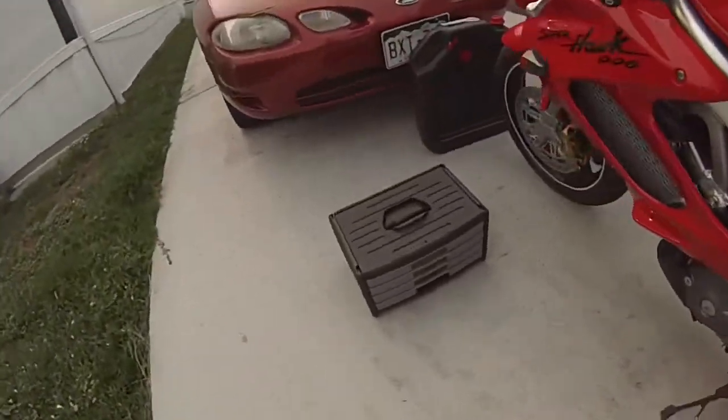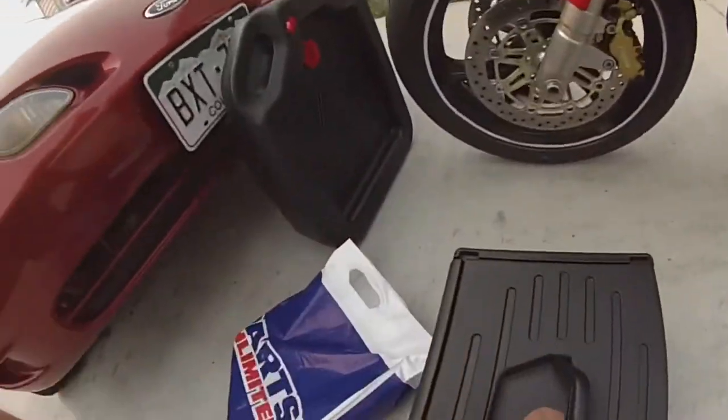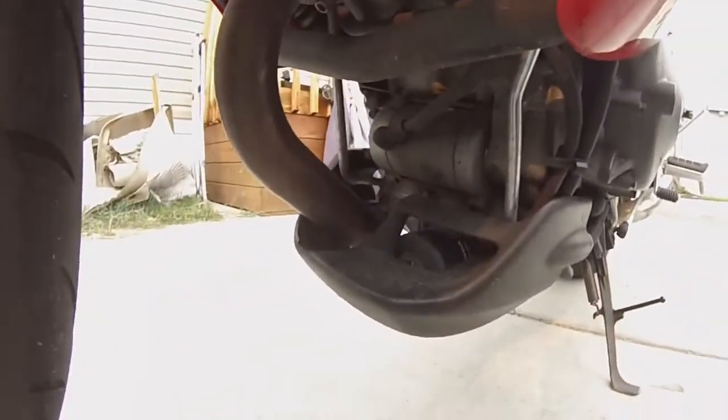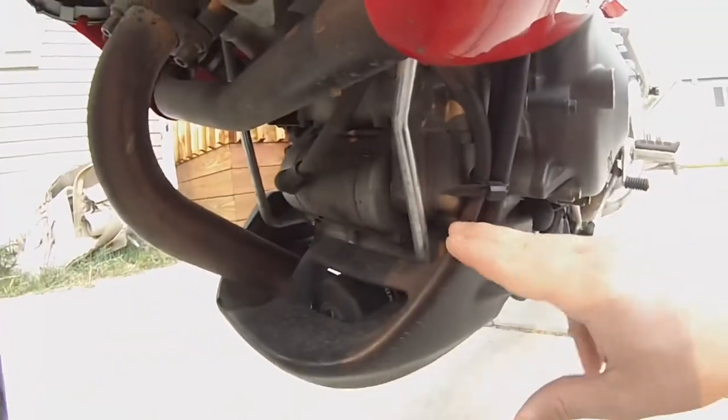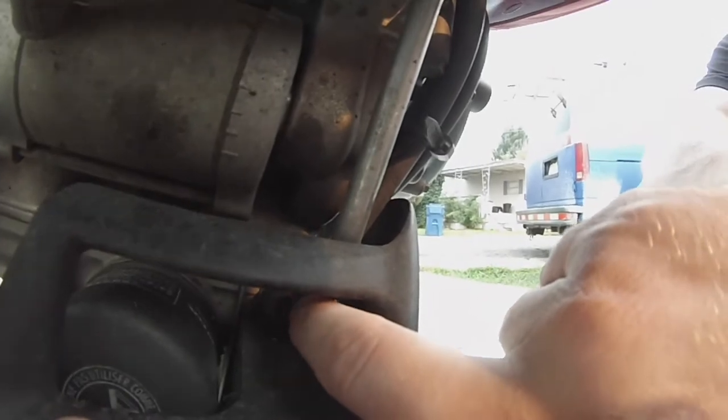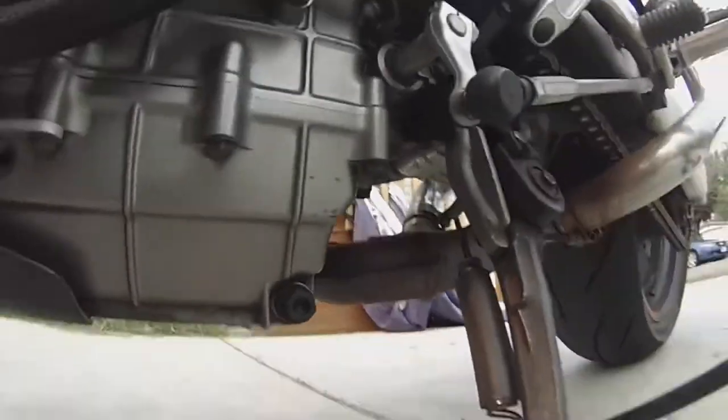I just broke out my tools and my drip tray, so we're going to put that on there because I got gloves in there. Basically what I have to do — on the other side there's an Allen key holding this belly plate on. And right over here, there's a bolt I've got to get off. So then we undo this guy and we drain it, which sucks — it's so close to the kickstand. I'm going to go ahead and undo those and see what it looks like with the belly panel.